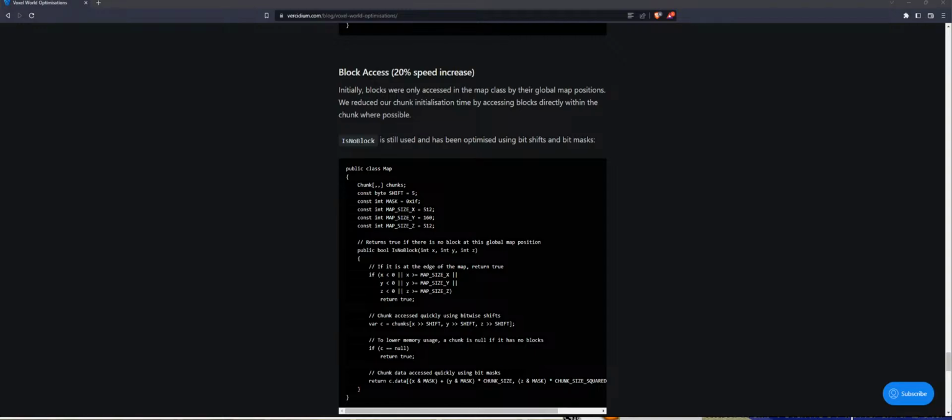Because by subtracting 1, we then fall into the route where right shifting by 4 would round down. Essentially what this turns into is integer dividing by 16.